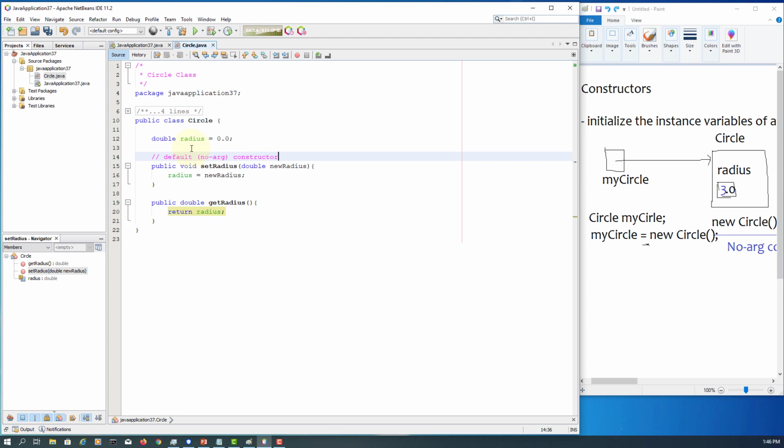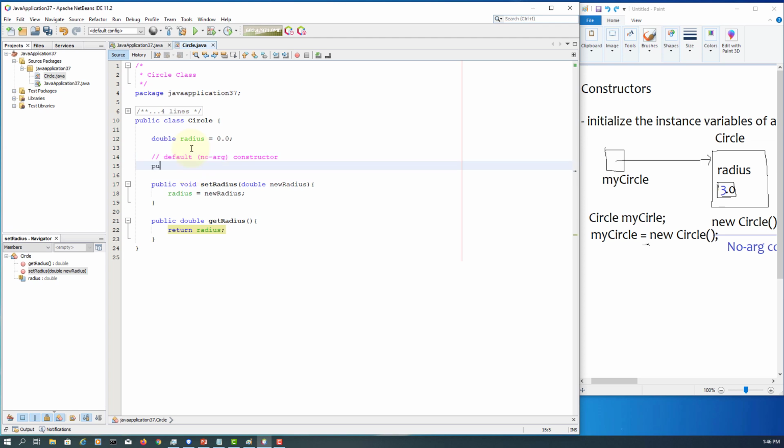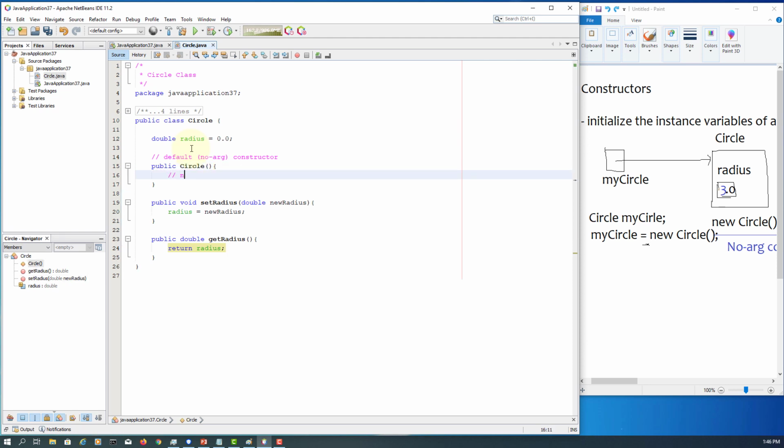If you define the default constructor yourself, it will look like this: the modifier public, Circle, and no implementation.